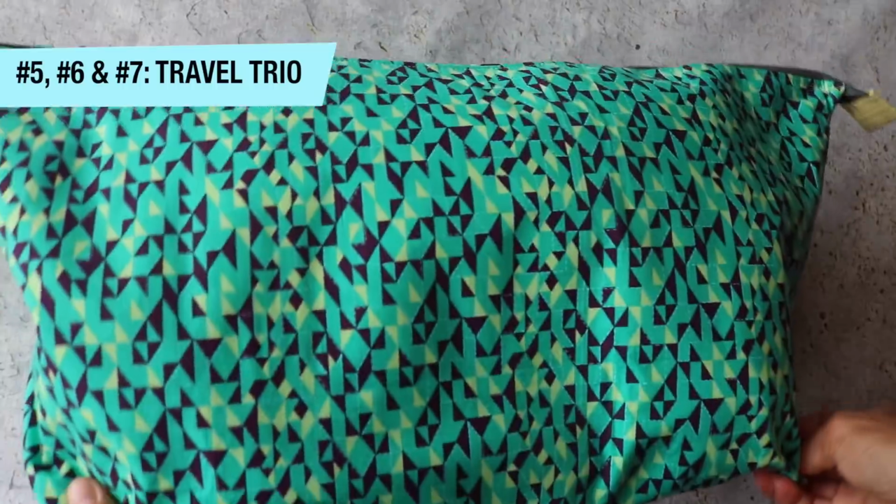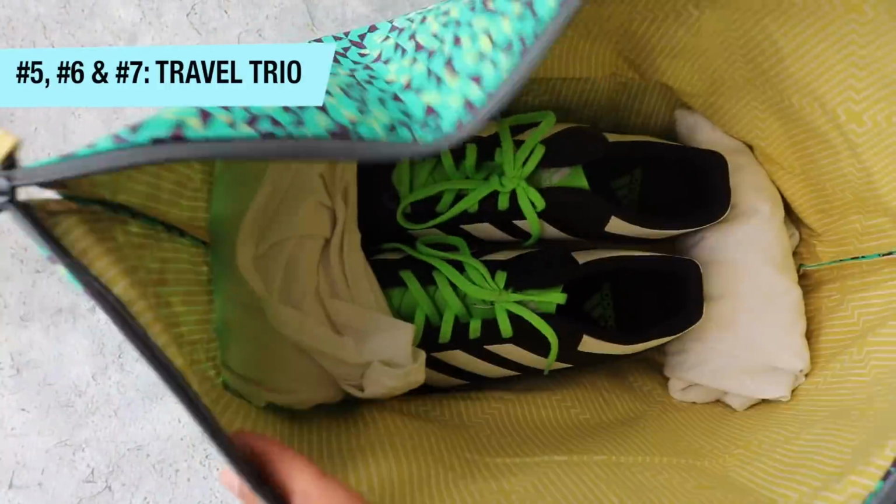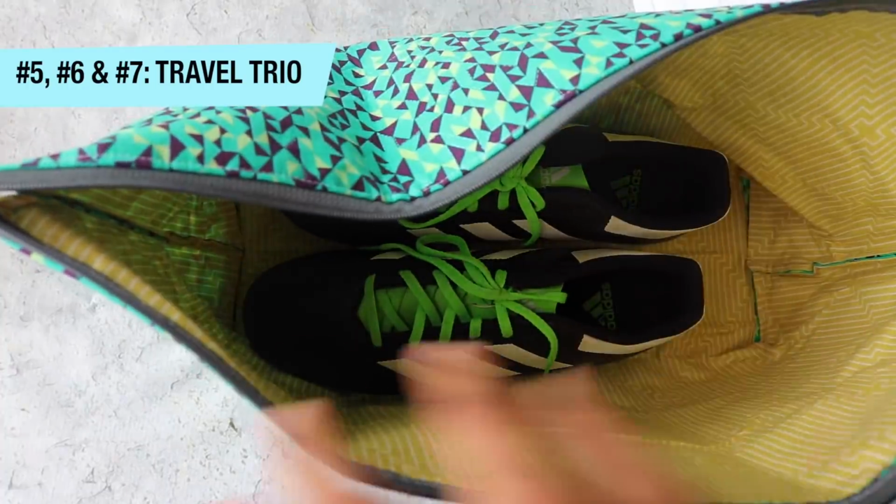So I'm going to show you in the video course how to add handles to it, and again, this is going to be one of your go-to quickie gift projects that I think will be great. Another reason I wanted to make some of these projects kind of quick to make, easy and inexpensive, without so much hardware and stabilizers and added accessories, is because that stuff adds up.